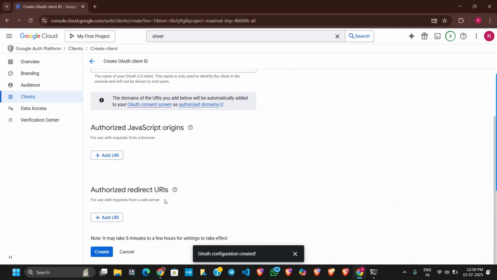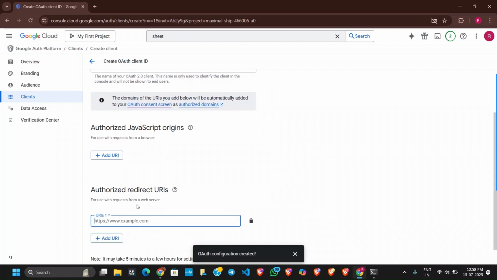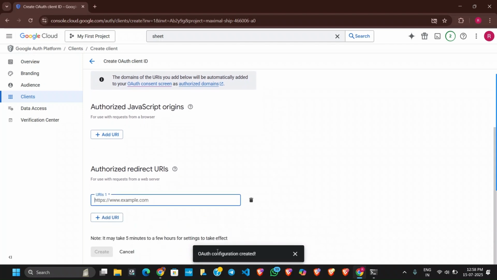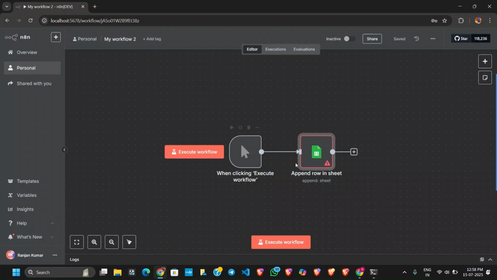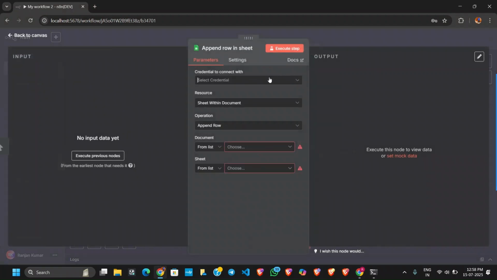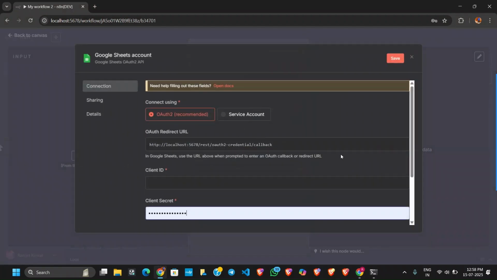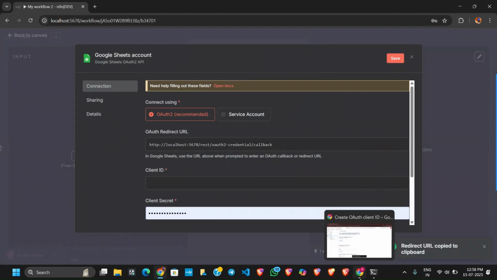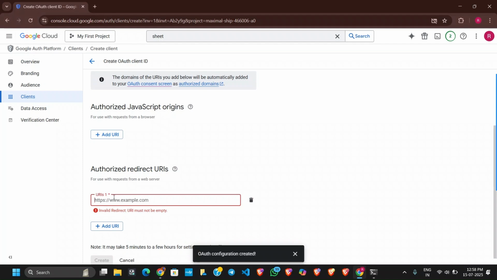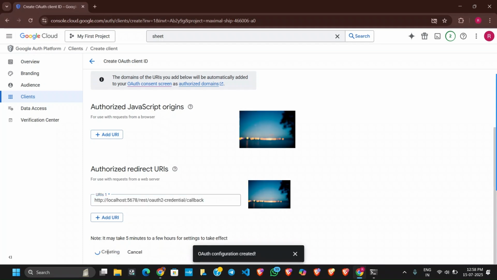Now click on authorized redirect URIs. For this, in here, select it, create new credentials and click to copy. Now go back, click here and click create.